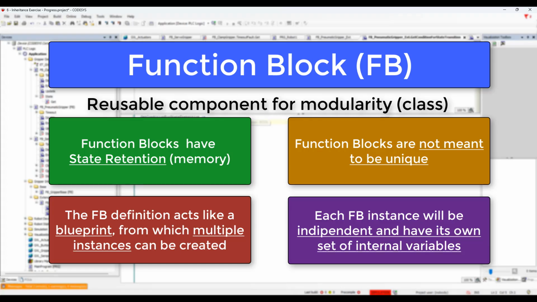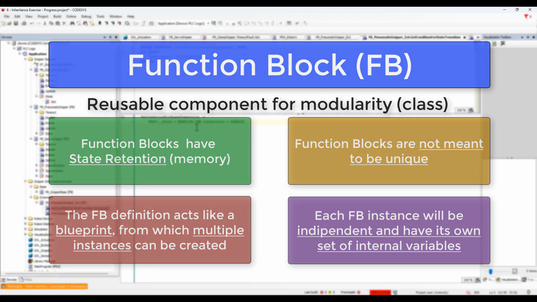Function blocks are the equivalent of classes in traditional object-oriented programming. Through this mechanism, it's possible to use logic to control multiple occurrences of the same kind of object, for example, an asynchronous motor. You can reuse the same code by creating multiple instances of it. In this way, you can achieve modularity and efficient design.